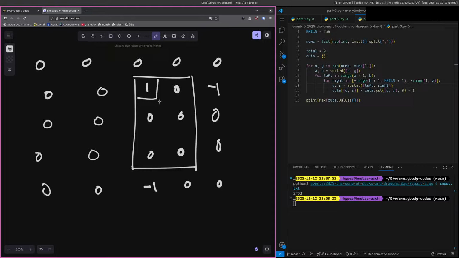We can't sum the values concurrently like so, otherwise we'd get something like this, which is what you want to do for Pascal's triangle, but not for two-dimensional difference arrays. So if we first sum all of the columns, then we get this. And then we sum up the rows to get this.